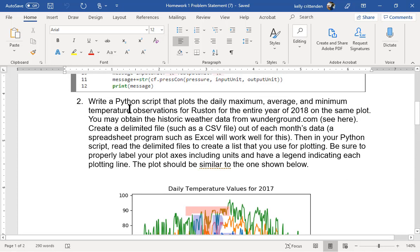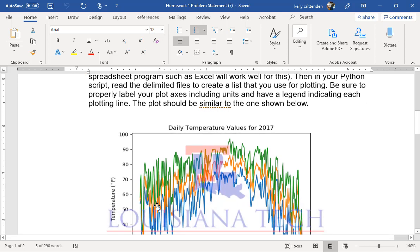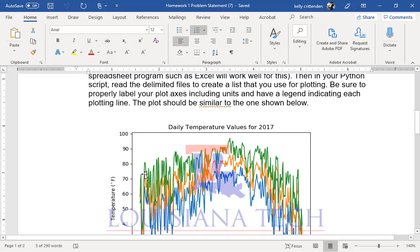The difficulties here usually seem to be coming in creating the CSV file to begin with. It seems like the ones that I've seen that people had issues with, maybe you copy an extra line at the top or bottom, and it doesn't corrupt your data, but it puts data points in your list that your code doesn't know what to do with. Maybe they're empty or blank or something like that. Or string to floating point type things creep in. So it would work okay as strings for most of the code, except a string doesn't have a numerical value. So when it goes to plot it, it's kind of all over the place.